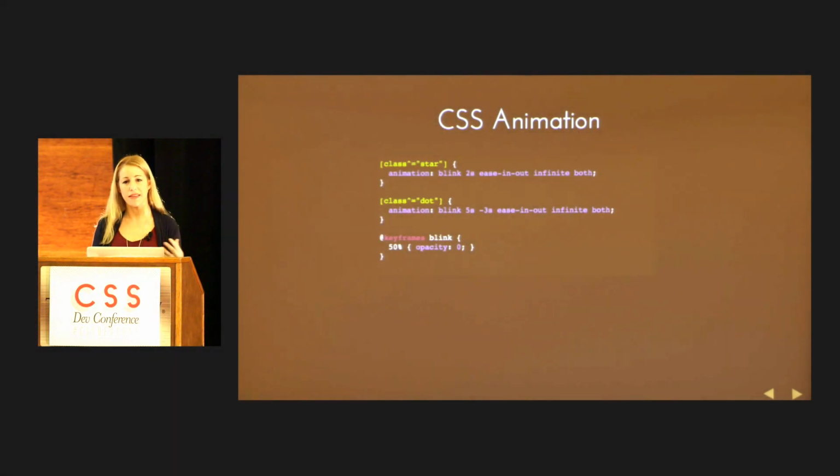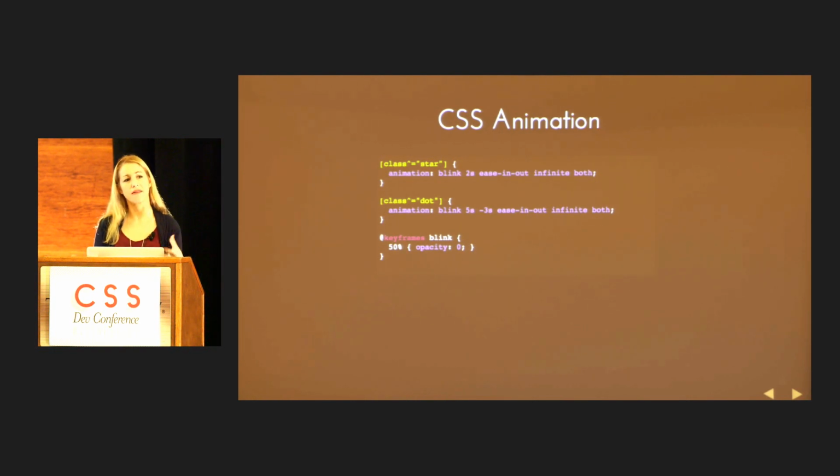So if I look inside the CSS animation, Illustrator always outputs these weird generated IDs. So I changed them all to classes, but I still don't want to go through and rip all of those off. So I just grab all of the classes that are stars, all of the classes that are dots. I don't have to say anything for the 0% or 100% keyframe because I'm just using the default, which is opacity 1. So all I have to define is the opacity 0 for the intermediate point. And I use the same animation keyframes on both. The only thing that's different is the duration, and I have a negative delay on my second one.